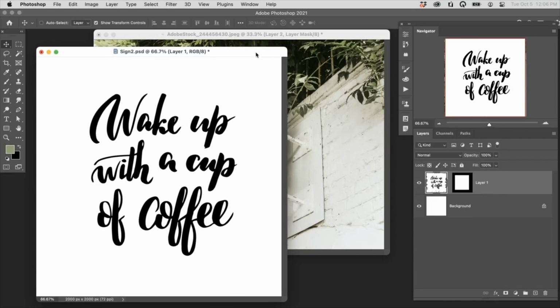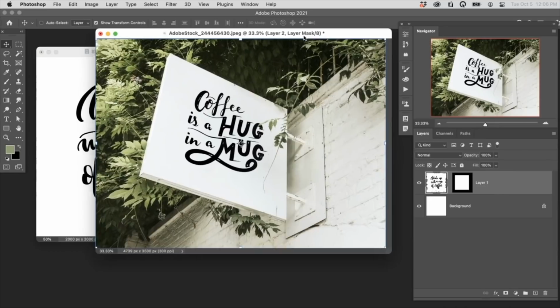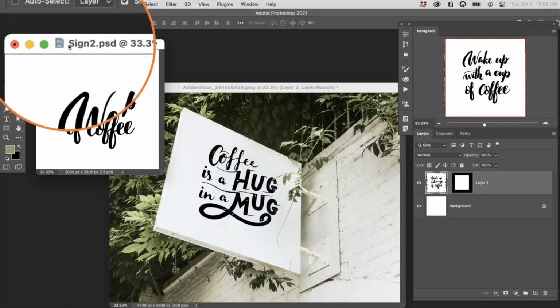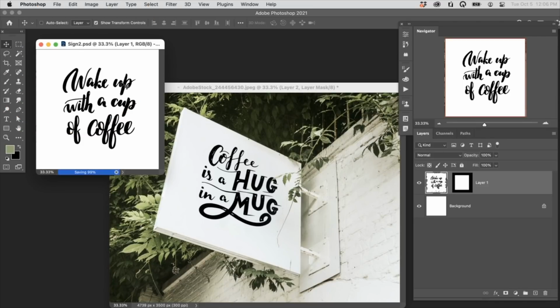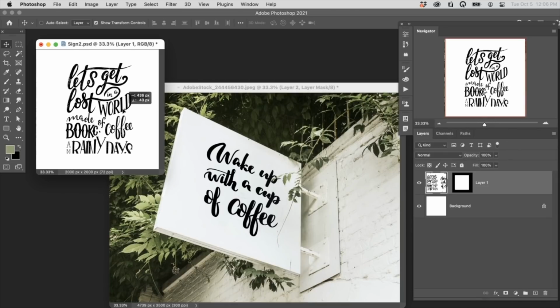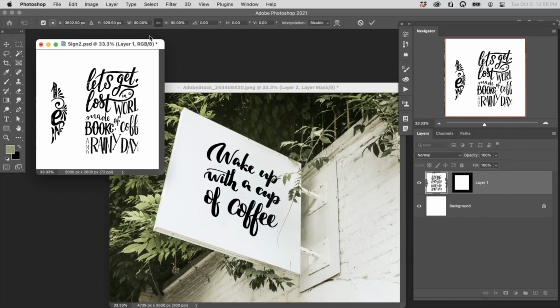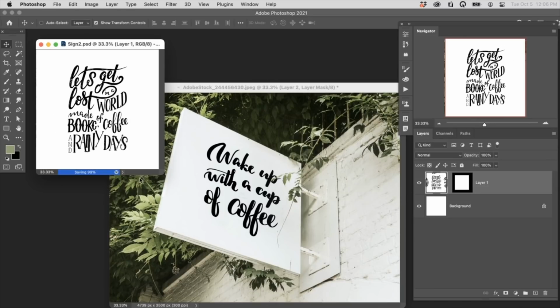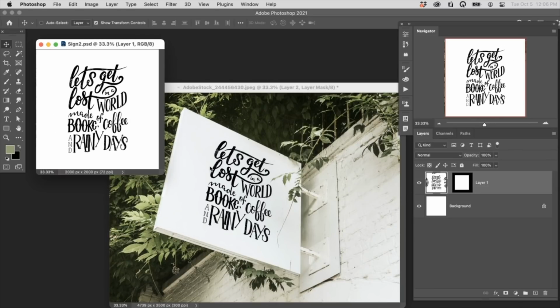Cool. Now, check this out. This is the coolest thing ever. All right, I just want to make sure you can see everything. So I haven't saved this sign.psd just yet, but watch this. When I hit Control or Command S to save, it automatically updates here on this image. Okay, we can bring in another one, Control or Command T. There we go. Let's go ahead and bring that a little bit smaller. Control or Command S to save that out and automatically update there. The coolest thing is that this is happening in real time. It's also updating in perspective as well.